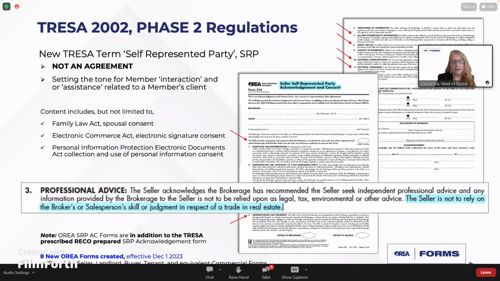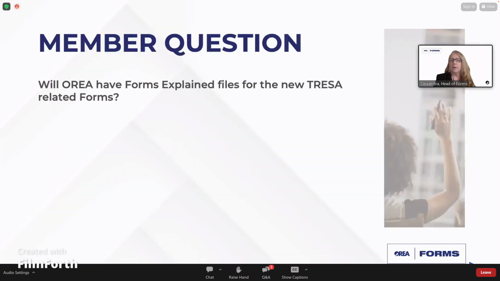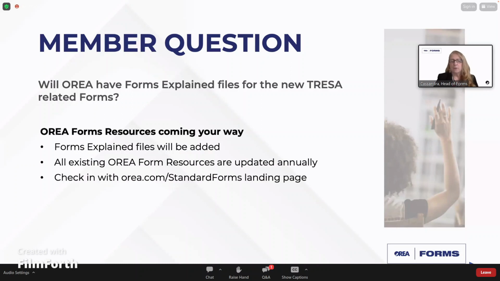Having said that, there is a question looking at whether or not there'll be forms explained in a file. I see many of them on our Q&A. There absolutely will be. I think it's important that we continue to strive. Obviously, there's a lot of ramp up as far as the work that's done on the forms, the revisions, the new forms, the webinar, the outreach. So we are definitely getting to some of these. We appreciate your patience in rolling them out. The timeline was essentially publishing of August 2nd, knowing what's in the Act, what's in the regs. Really, everybody just kind of got on the train and just kept going.